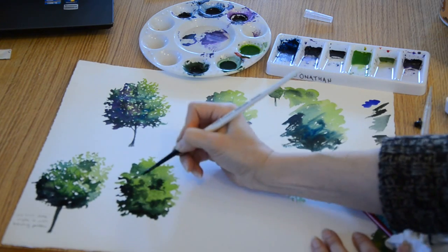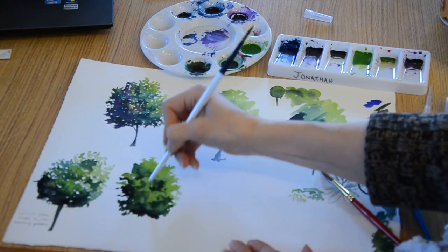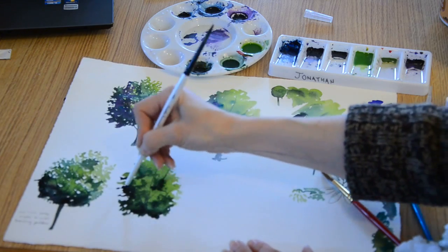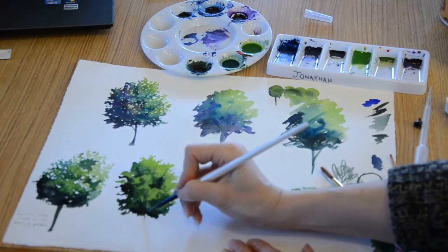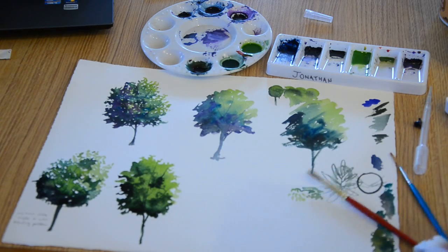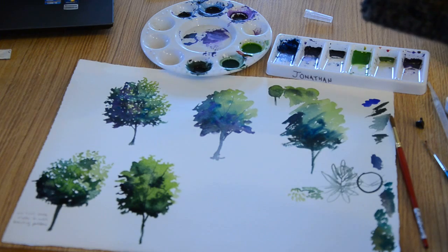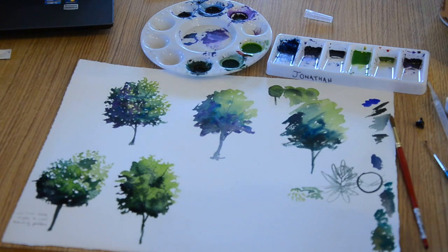Form of the tree, dot in a bit of the branches. You can at this point drag through a little bit. And then throw some salt on it. It'll give it the leaf texture without any time of dot, dot, dot, dot. So that's a nice quick trick. It'll look cool, and then we'll just wait for that to do its magic, and it gives you a nice texture. So that's something that you could try at home.